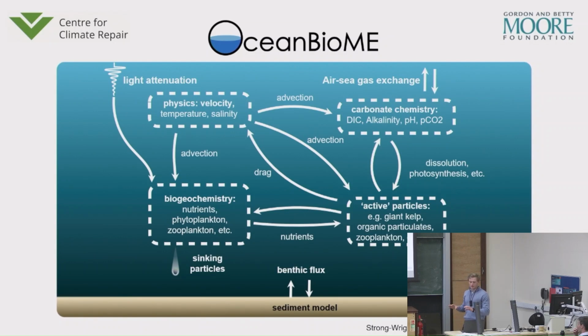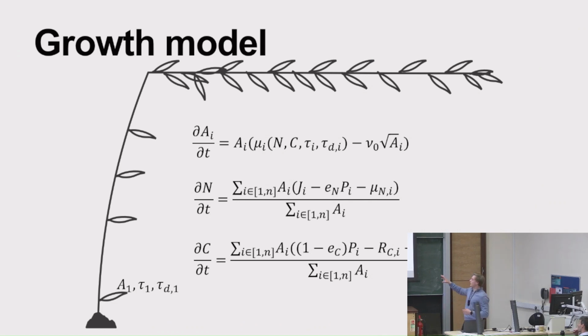So we've got two pieces of this biological side. We need to replicate what's going on in the background biology, but then also model how the kelp grows. One of the things I've been doing is developing this model of how kelp grows, where, as I said before, we have these active particles, and each one can take up nitrogen from the water, usually nitrate, and take up carbon from photosynthesis. Each particle has lots of blades. A typical kelp has about 100 blades. We might not model them all explicitly, but that's what we're replicating. These blades grow, and we track the area of them, and they get broken down, which releases particulate carbon, or if there's too much photosynthesis, it can release carbohydrates into the water. That also depends on the age of the plant, and there are all these parts that I've been trying to put into this model.